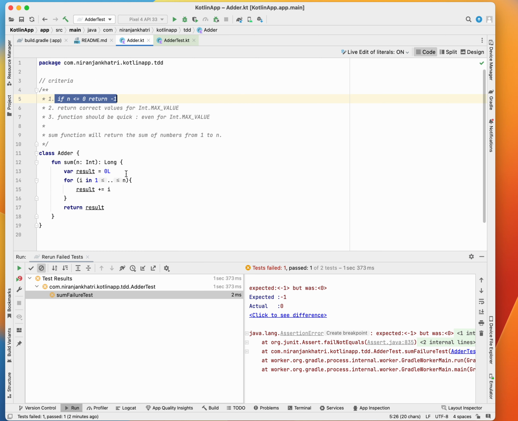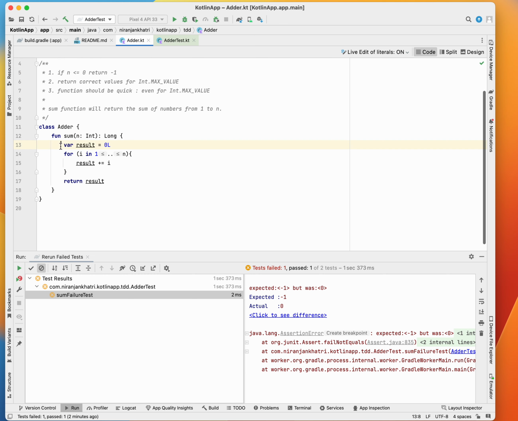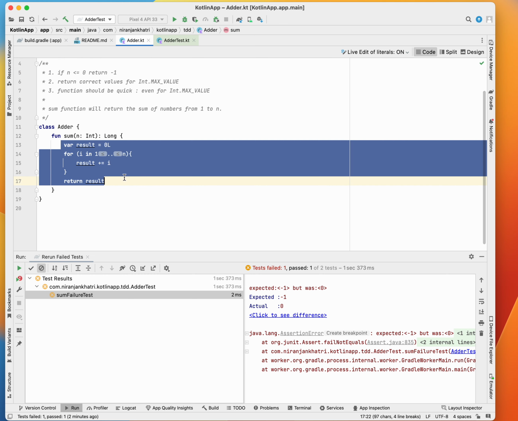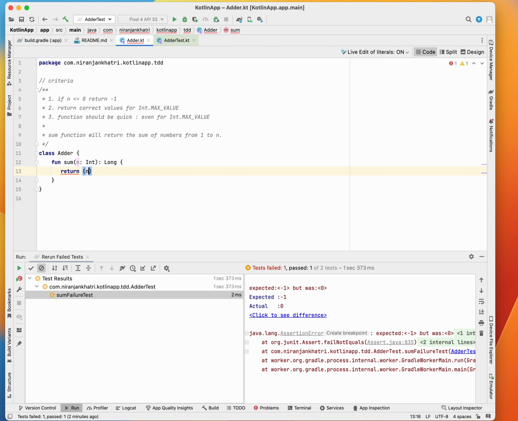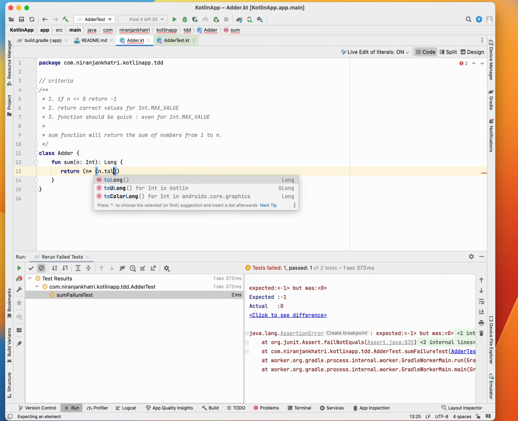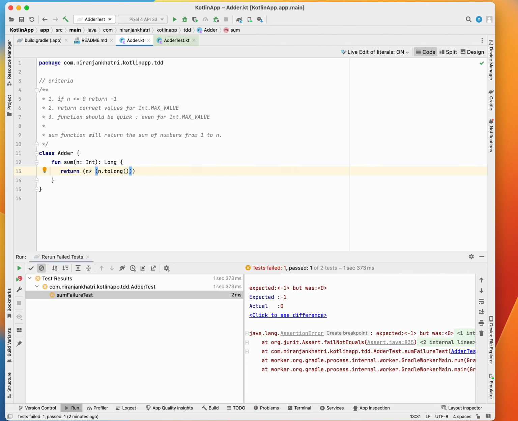We can optimize this code by applying a formula. The formula will be pretty simple. It will return n times n plus 1, to long, divided by 2. Okay, so this is the formula.